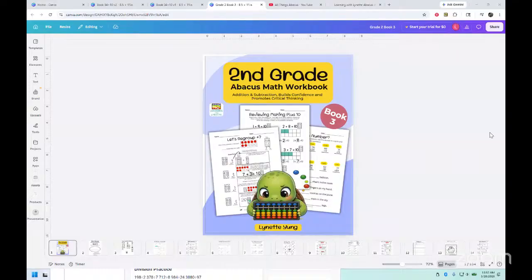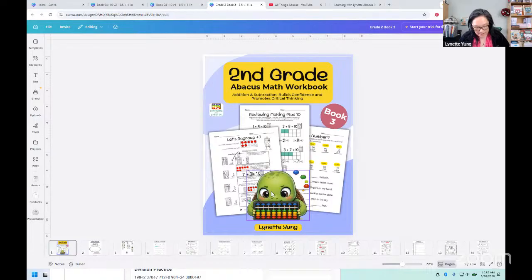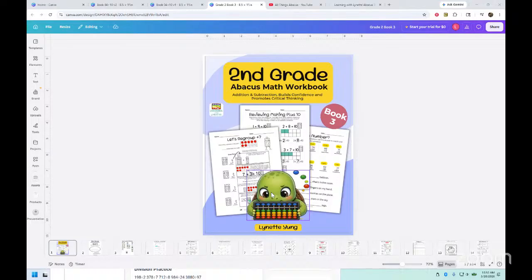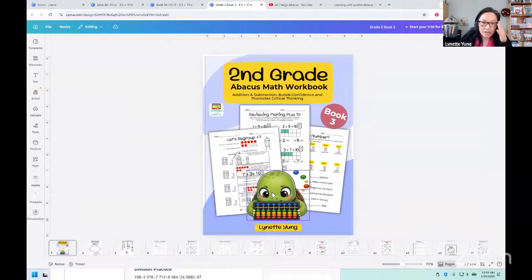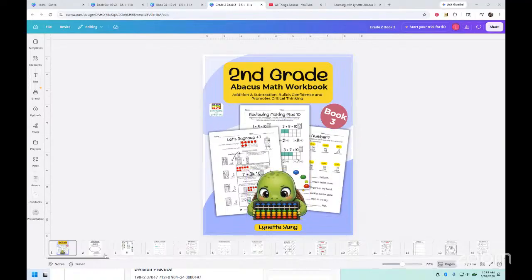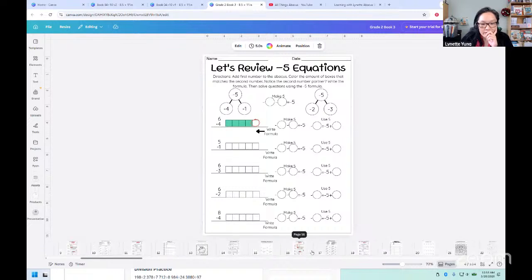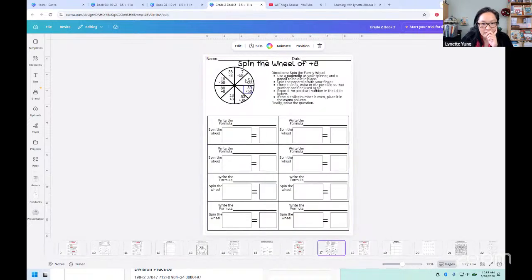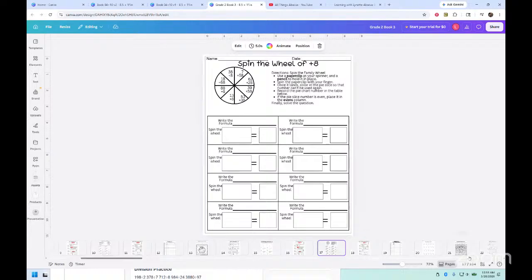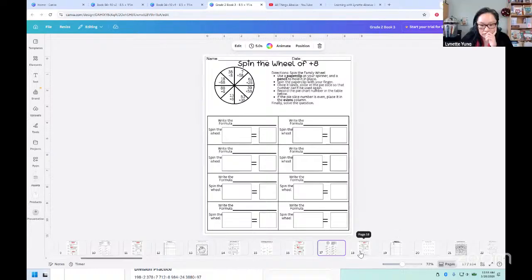So they're all connected, and you know that it's all connected. I don't think in the owl books you know that they're all connected. You just know that they're owls. So I was going to make one owl, the same color, and have it go across the different books. And this is book three, and it gets really intense. You've seen it. It gets a little intense, like something like this, where I want you to write the formula. It's a paperclip one.